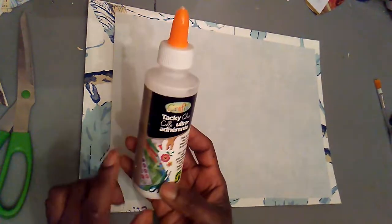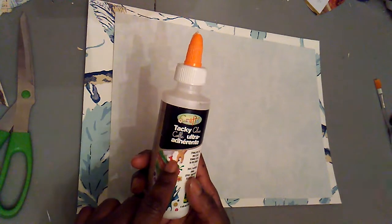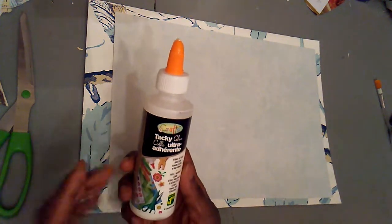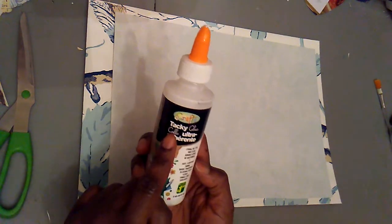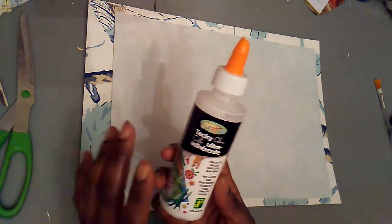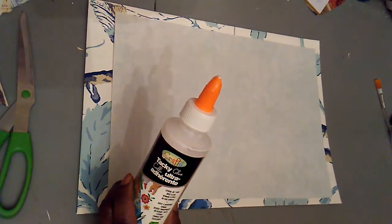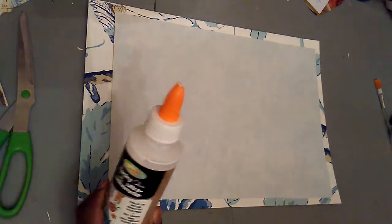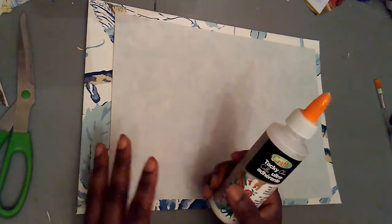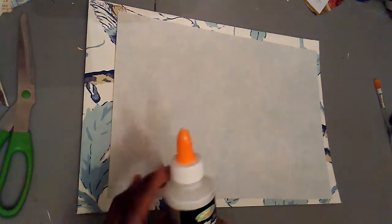This is craft tacky glue. And, you know, I've tried the Aleene's, I think it's pronounced, glue, and that's good as well. And this reminds me of that. This one says craft tacky glue, and I'm actually liking it. The consistency is nice and thick. It is not runny. I tried using one, and I ditched the bottle after not enjoying the texture of it. I tried one the other day, and it was very, very runny, and so it made your work take longer to dry, and it was just unpleasant. And, of course, the Mod Podge can work, but with any consistency, I prefer that it be a little bit thick.